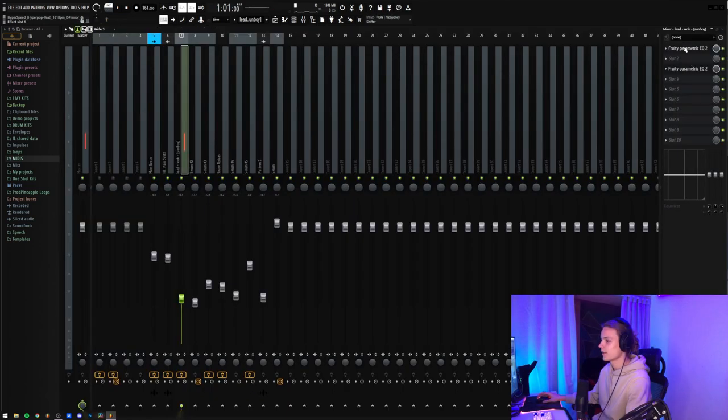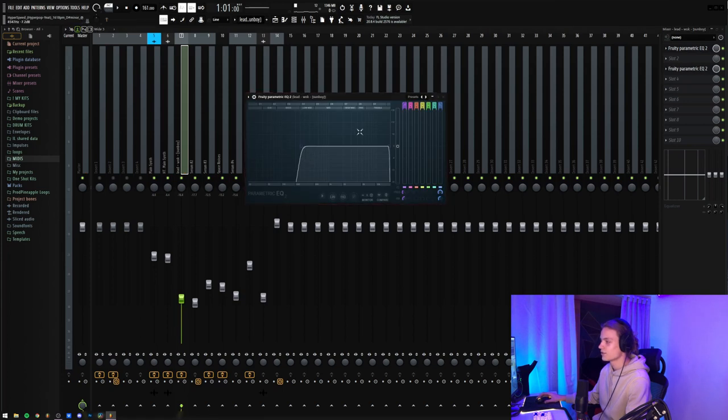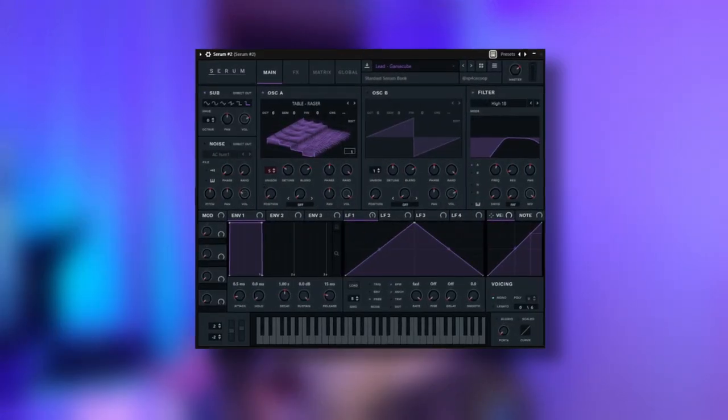And then on the mixer for that, I just have an EQ that boosts the highs, and then an EQ that cuts the lows just to make room for an 808. And then for the next sound in the melody, it's a lead called GameCube from the Stardust Serum Bank. Just a really interesting lead, and I did some quick little rolls with it.